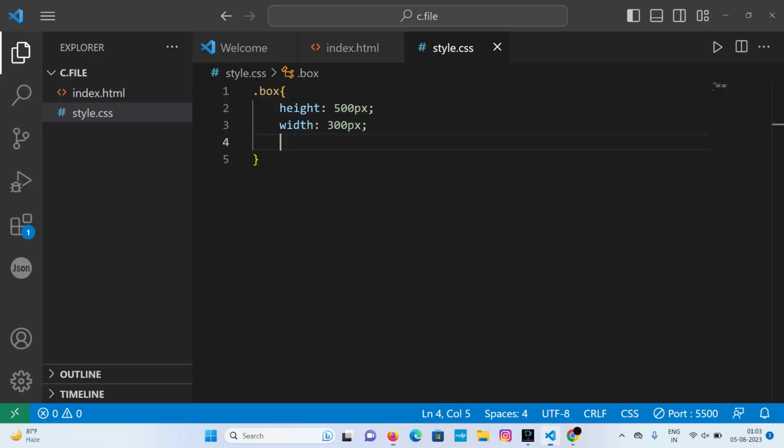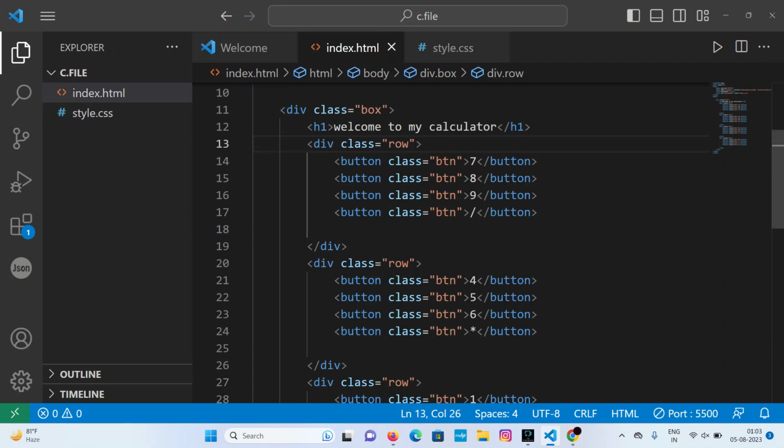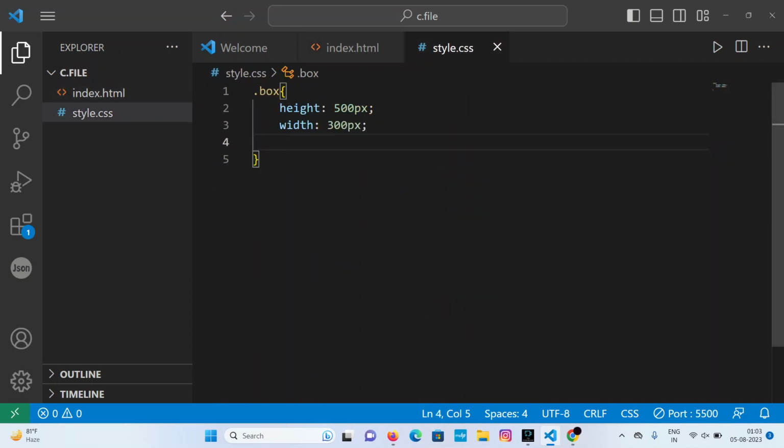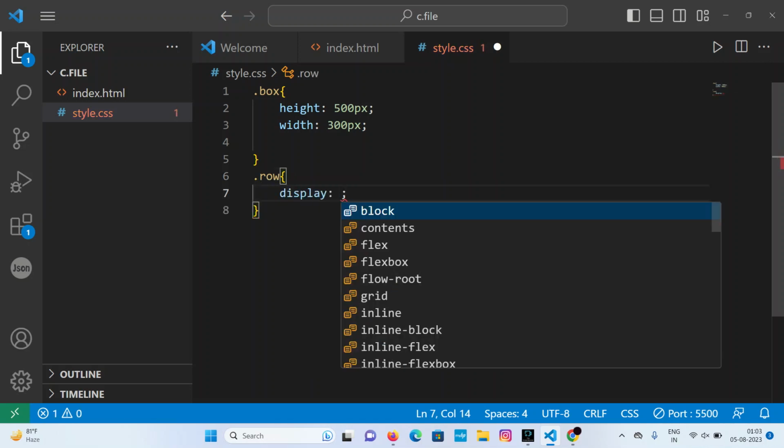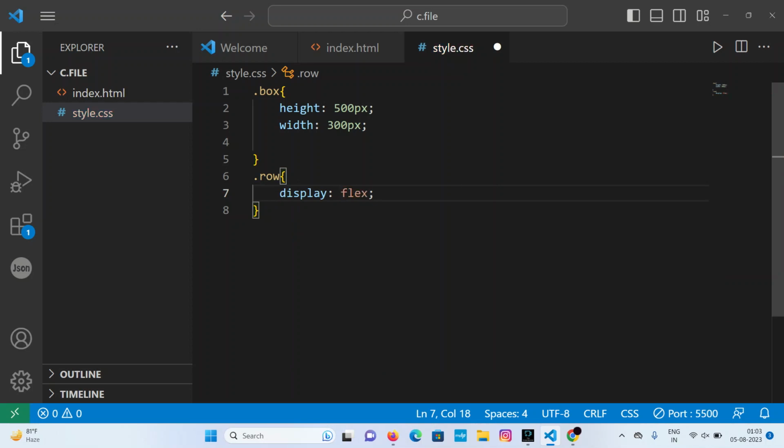So for proceeding that, I'll do dot row, I mean for using the row class, I'll give a display flex. By giving the display flex, that is the easiest way to align the contents in the center of your screen or of any div, and that is most interesting also.